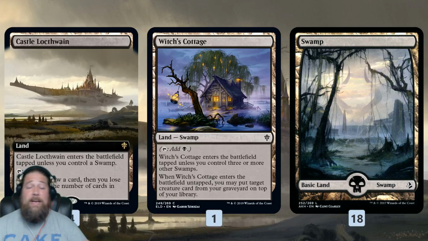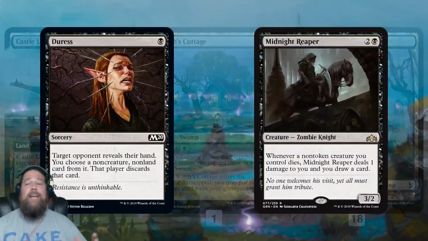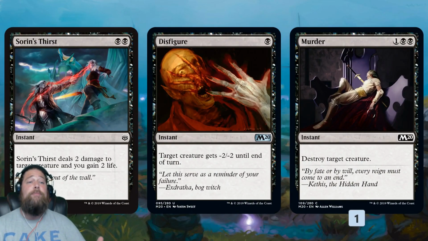Because we played best of 1, we didn't have a sideboard, but if you are playing best of 3, my sideboard included stuff like Duress and Midnight Reaper, kind of for control matchups. Midnight Reaper to fight through sweepers, removal, drawing extra cards. Duress, more ways to pick apart our control opponent's hand. Then for aggro, Sorin's Thirst, Disfigure, early game removal, Murders to deal with bigger threats.